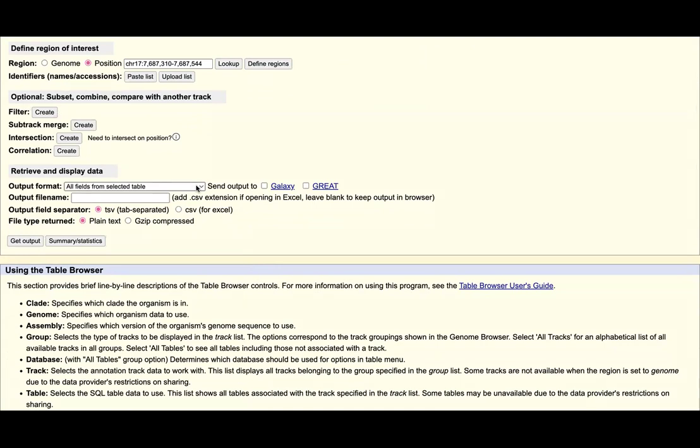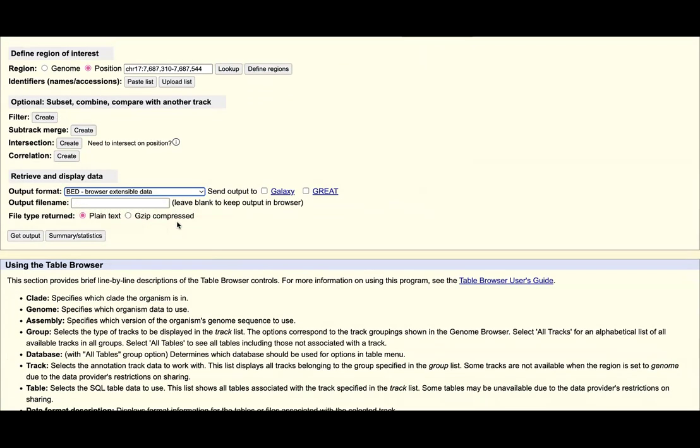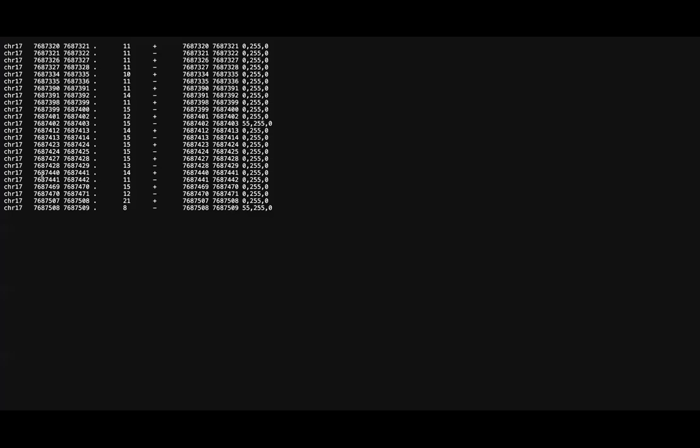Under output format here, I'm going to select the BED, otherwise known as browser extensible data, and I'm going to click get output for that. And this is what it'll look like. So you'll see that it'll show the genomic position.